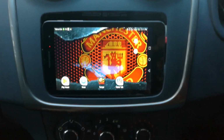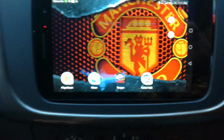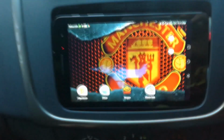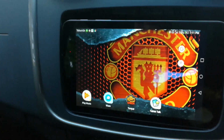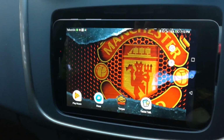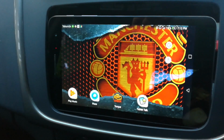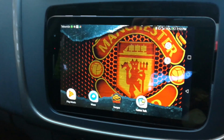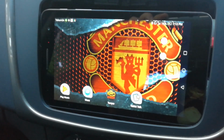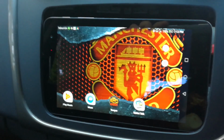Now I don't use many apps on my tablet when I'm driving. The main ones are these four that I've got: Play Music, Waze, let me just get the angle right because of some glare, Talk, and Tablet Talk. As I said earlier in the video, Tablet Talk links up to my mobile phone, and I'm able to receive messages and make calls through my tablet using my mobile number. It's quite a nifty app. It's about $40 in the Play Store. A good option to have if you're going with this as your infotainment system.